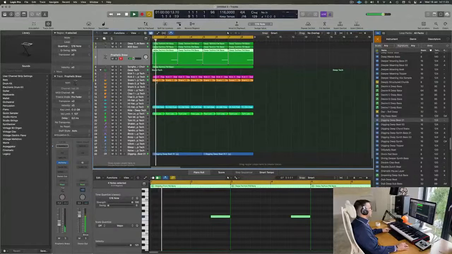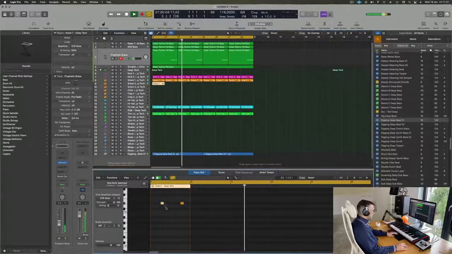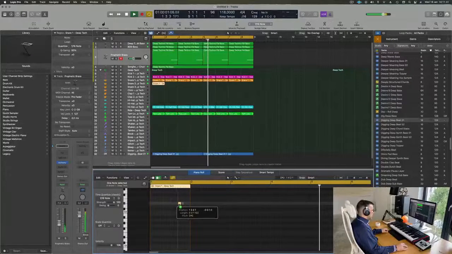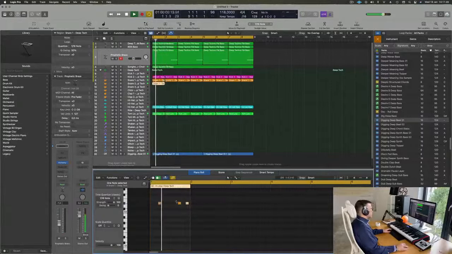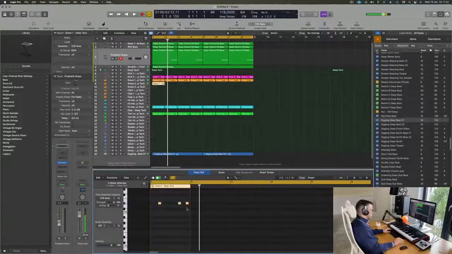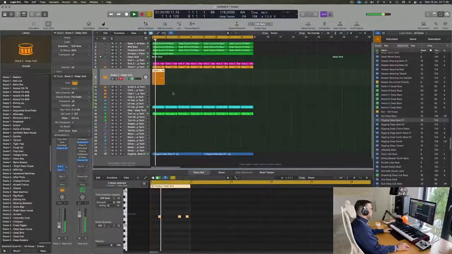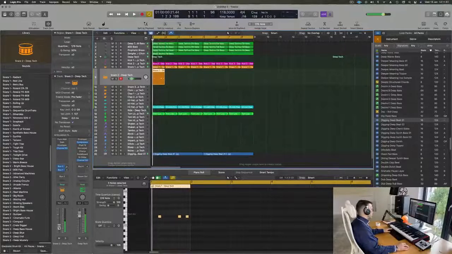I think we need a little bit of another snare, like a deep house kind of. So this I'm going to put really in the back.